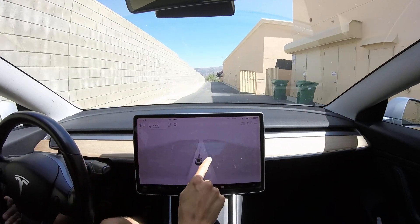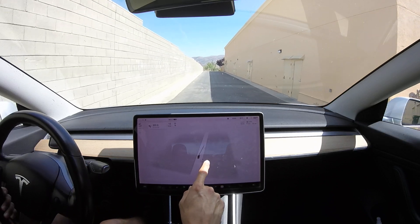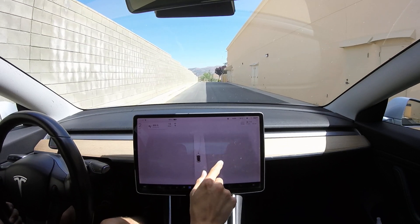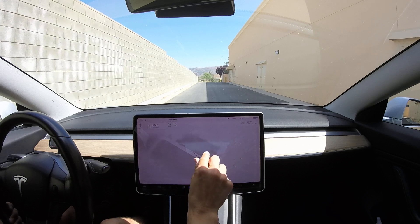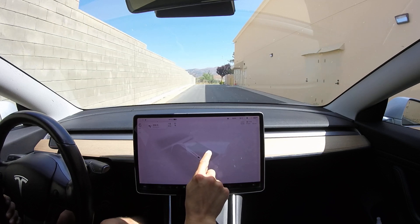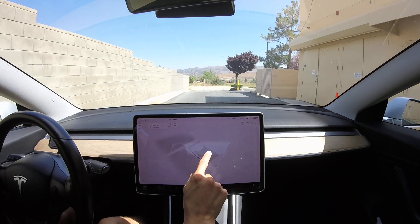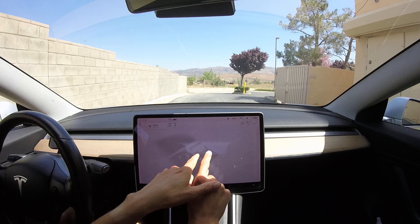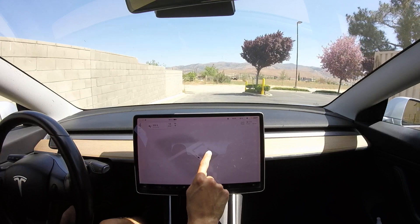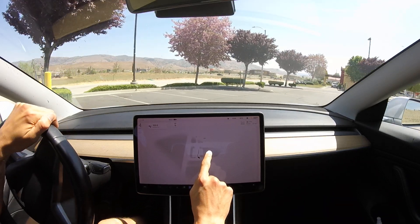Here's a gate that's swinging out — I can't tell if it sees that gate. Here's another example: there's a parking lot up there that you can't see yet, but self-driving is showing the parking lot and the structure of it. The exact layout is completely invisible to the vision system, so it's guaranteed this is coming from some form of a map. It's weird because it's flickering in and out as if there's uncertainty to it even though it can't see it.